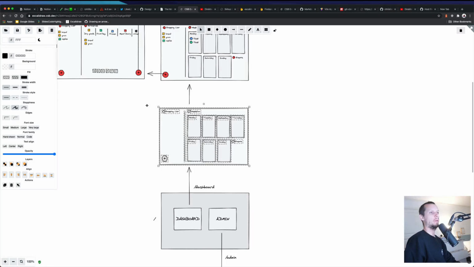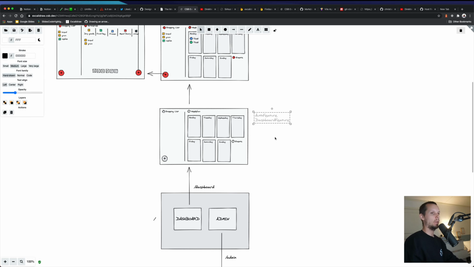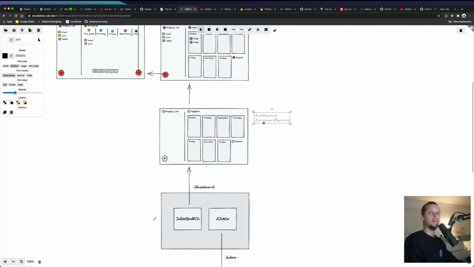Why can't we show that in two different states with two different features? That's the thing. Imagine we are having a transition effect, and we want the same skeleton to render based on two different features. So we have an auth feature and we have a dashboard feature. Now by its very nature, if the same UI is being presented by two different features, it basically means it will jank. The reason is that if the auth feature is using the skeleton and then it moves into the right state, it means that now you get the dashboard feature skeleton. And this is what causes the jank in the UI.